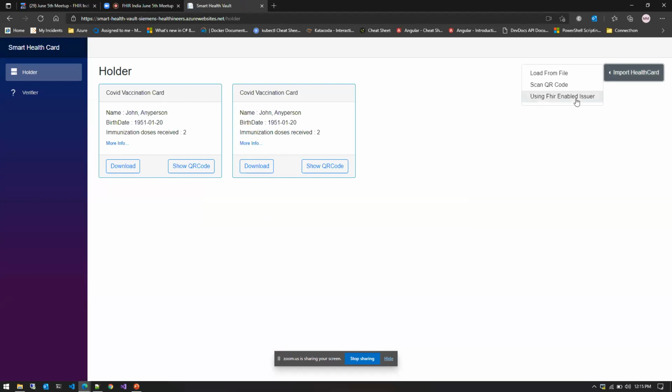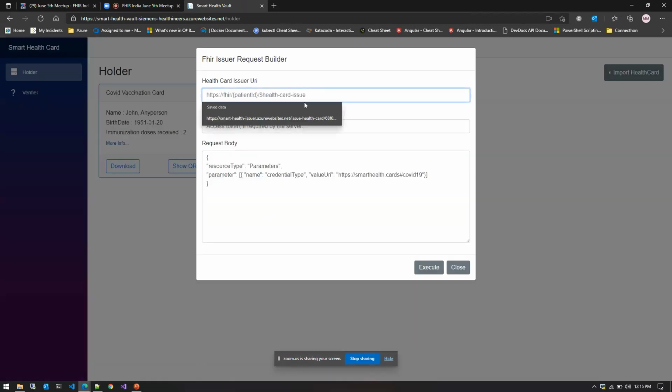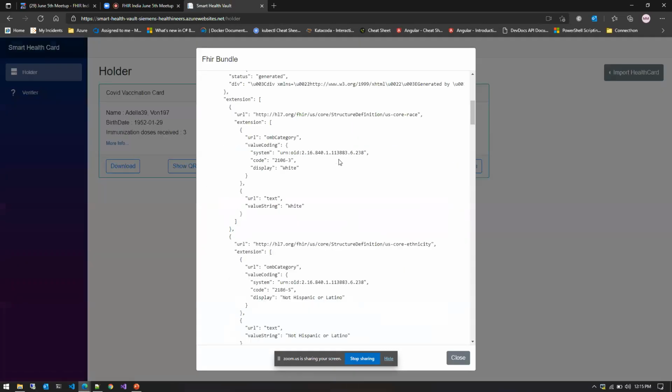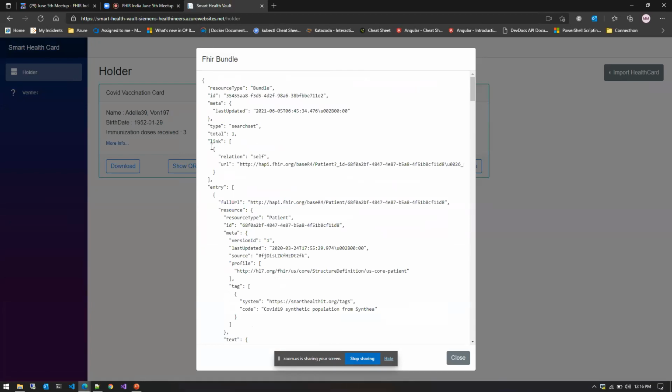The next mode of import is FHIR enabled issuers. For this, we have developed an issuer ourselves, which is not yet fully compliant with the implementation guide. We also support authenticated imports. As of now, we are not supporting SMART on FHIR, but we can implement and integrate it. We can use an authentication token if it is an authenticated API. Once I execute, you can see that the health card is imported. We also extract what type of health card it is from the type array that Anand showed before, and we show it as a COVID vaccination card or health card. As part of our development, we can also see the FHIR bundle that this card contains.